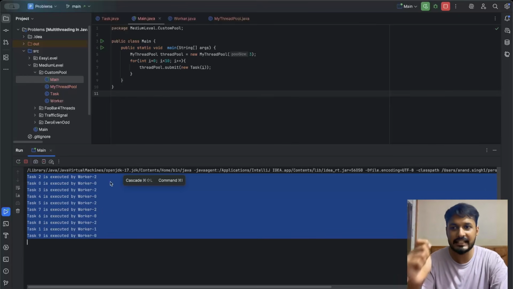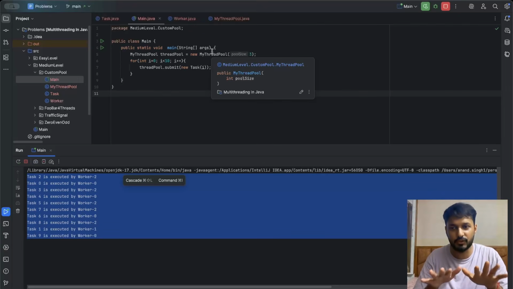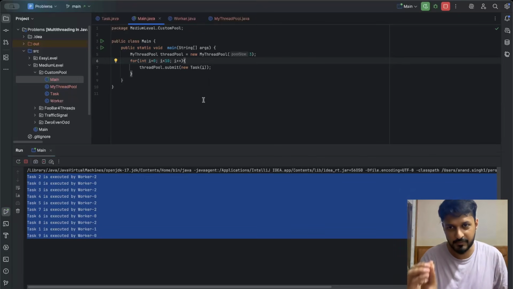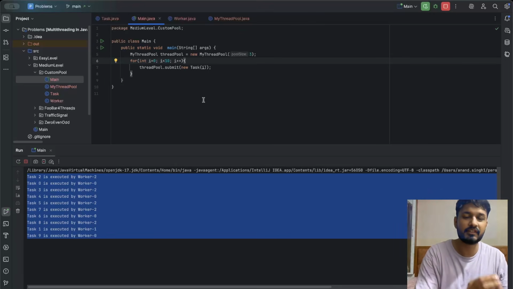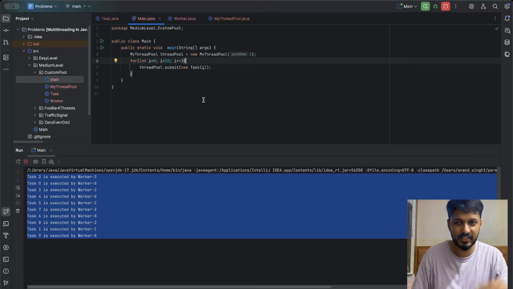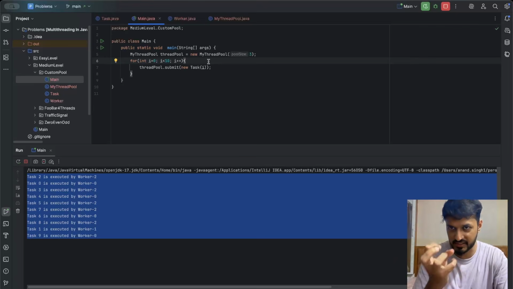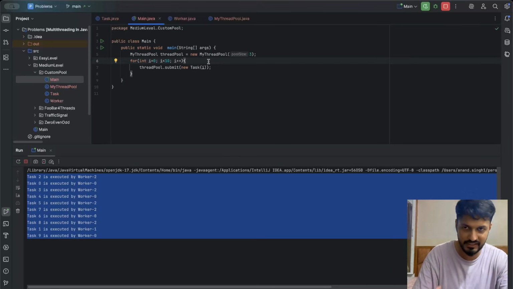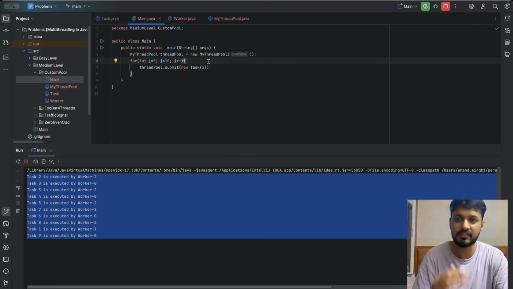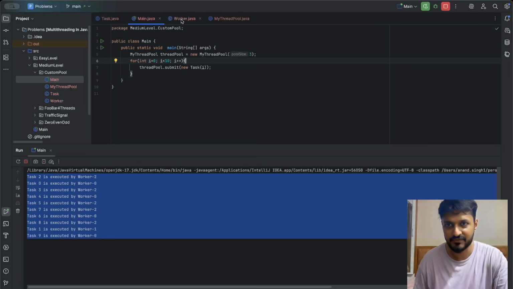But before creating a shutdown method to gracefully close our thread pool, we will first understand what interrupts are and how interrupts work in Java multithreading, and after that we will write our shutdown method, because it requires some knowledge of interrupts. So for now, I hope you are clear with how to create your custom thread pool without a shutdown method. The shutdown method we will create in our next class.